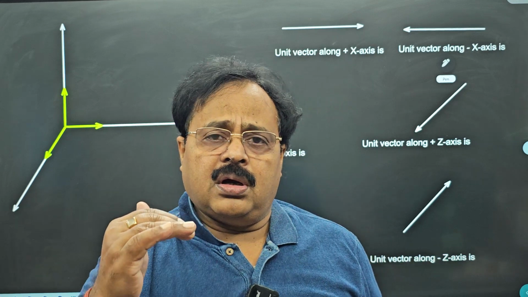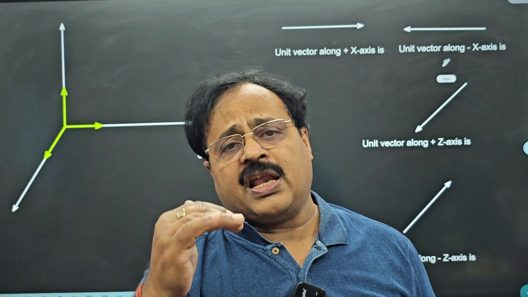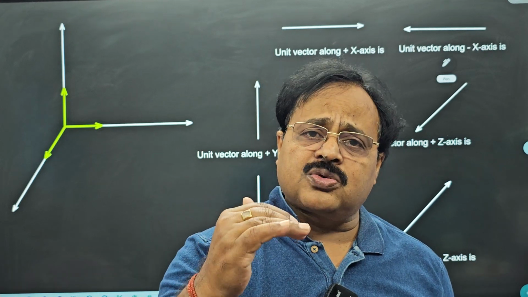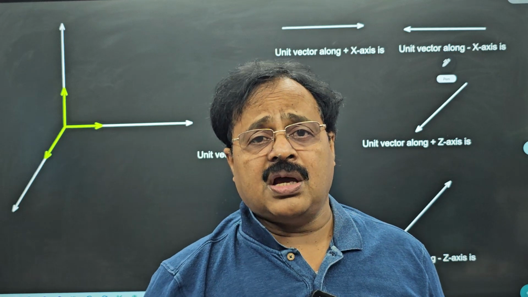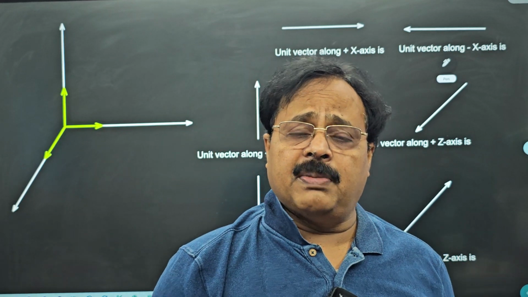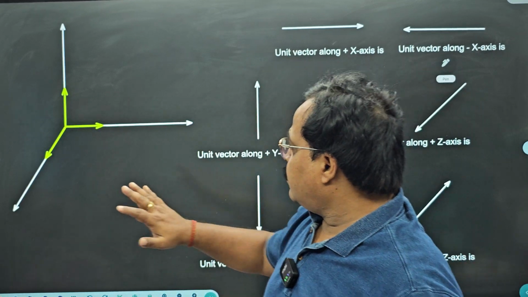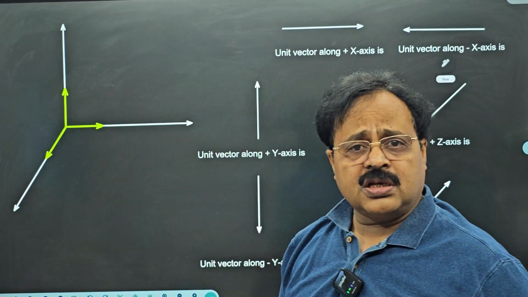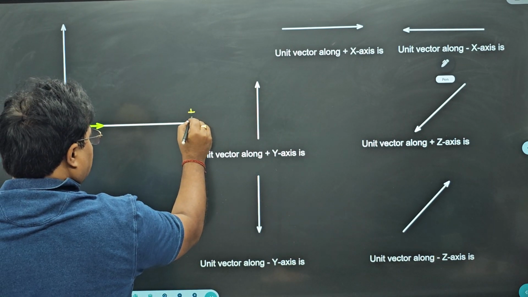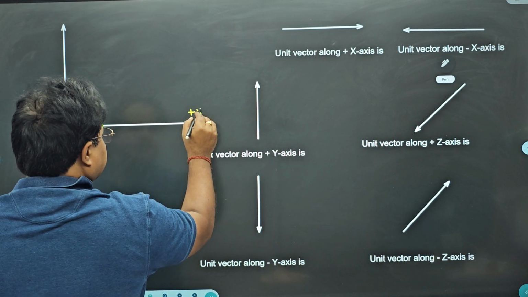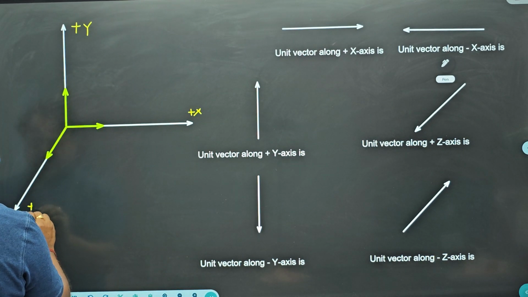It is accepted everywhere in the world. There are certain names of the directions which are accepted worldwide. What are those names of the directions? How do we represent those directions in mathematical form? Let us see. Okay, my dear students, it is a three-dimensional space. This is called the positive direction of x-axis. You have already read in your class 10 the positive direction of x-axis. This is the positive direction of y-axis, and this is the positive direction of z-axis.